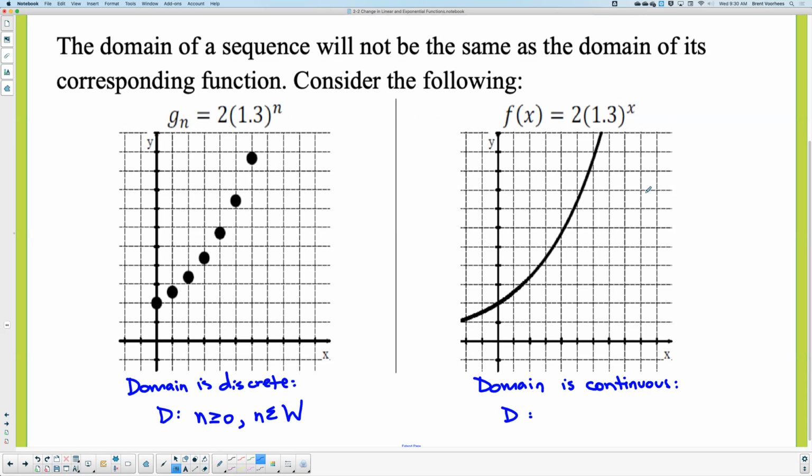And so this domain, they use the letter x here, so I'll use an x. I shouldn't have used x on this graph. I should have had an n there, and this would be g of n. But anyways, we'll say x is, now can it be only positive numbers? No. It can be negatives as well. So we'd say x is all reals. It's not just the whole numbers. It's everything in between. So there's a difference between a sequence and a function. A sequence is discrete values, usually 0 or greater, whole numbers, 0 or greater.